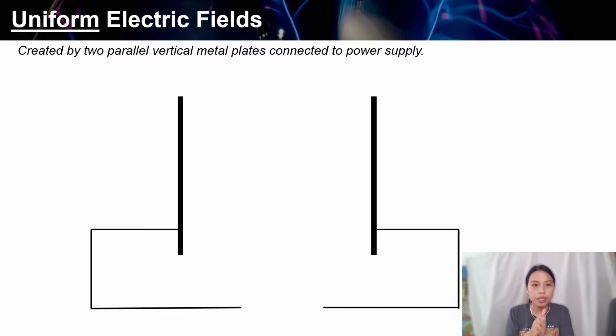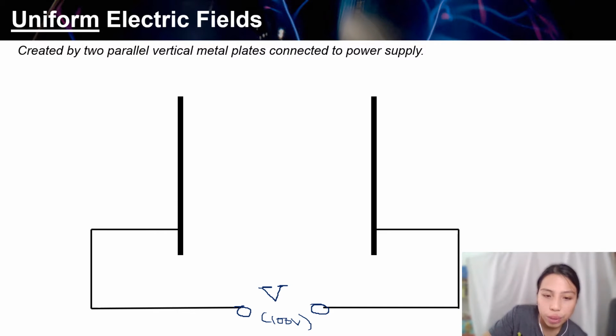So how do we get the potential difference? How do we make an electric field? Well, nothing's connected. If you just put two plates, no electric field. But if you connect a power supply down here, let's say I put some potential difference V. This V is voltage. Let's say I put a power supply that spits out 100 volts. Wow, very big battery. Connect the two plates, and both sides will get charged up.